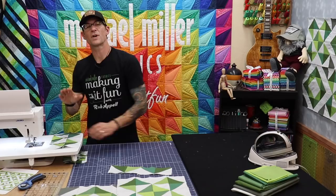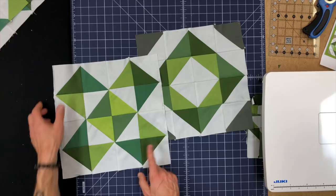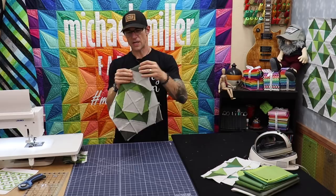So you're going to have five of the O blocks, the hugs. You're going to have four of the X blocks, the kisses. And once all of those blocks are done, I've got a bunch made. I can show you it's just the same as when you're joining the rows. So let me just double check my orientation. Yes, I've got two O's left and an X. So the X is going to go in the middle here. I'm just going to lay this together. And the same thing, I'm just going to marry up those edges.